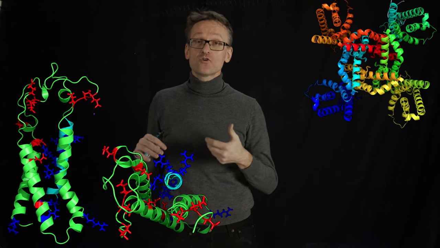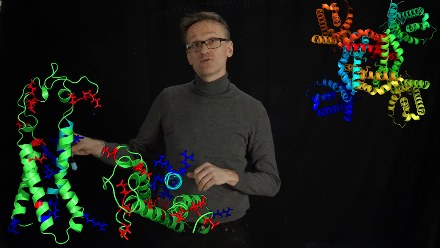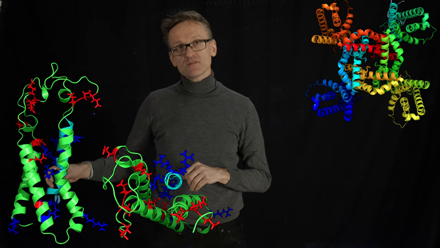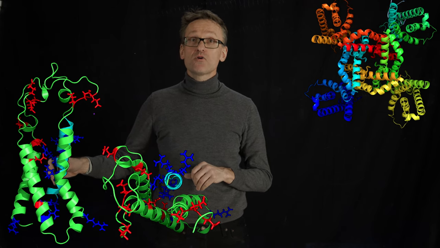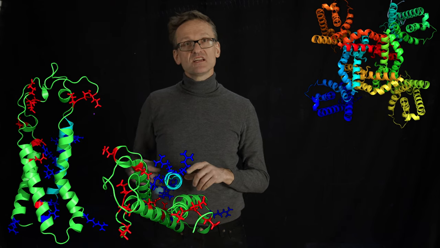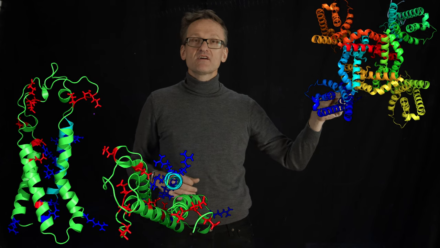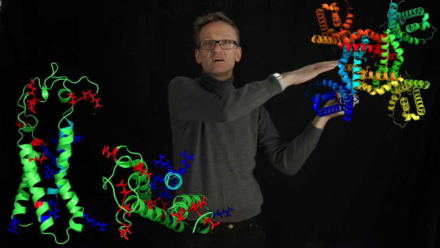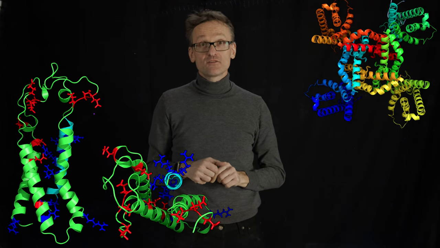So normally I would have minus 100 millivolts. And at minus 100 millivolts, I'm going to move this helix down. But when the potential across the cell changes, it's so-called depolarized, that will cause the helix to move up. When this helix moves up, there is a small linker to the central pore here. That linker will pull all those four segments in the middle. And then we will open up the middle part of the protein and let through ions.